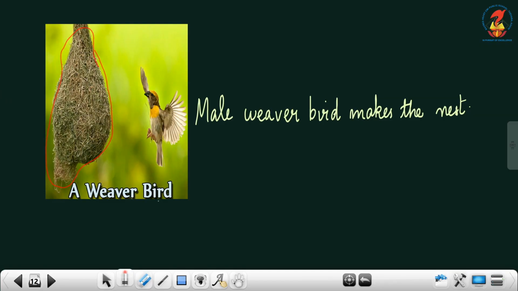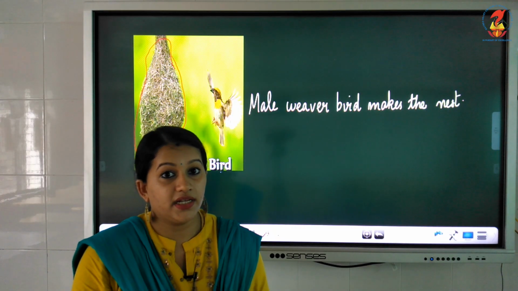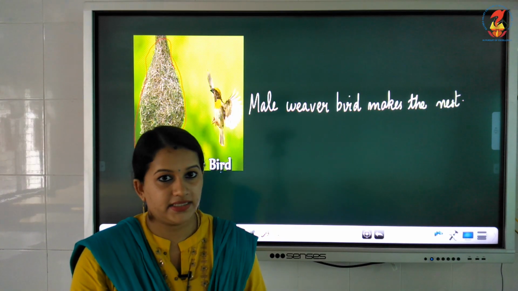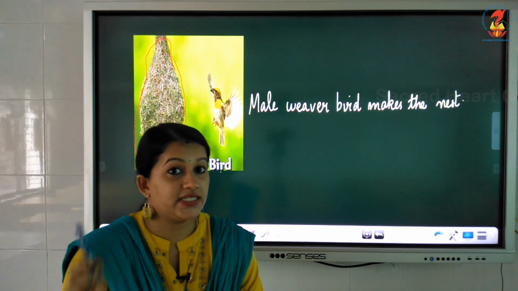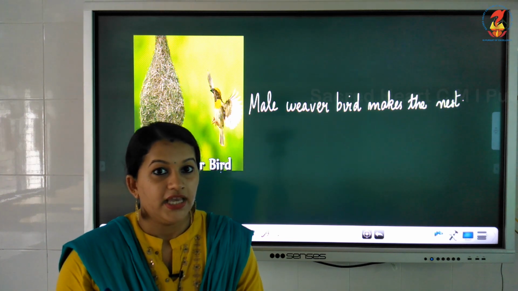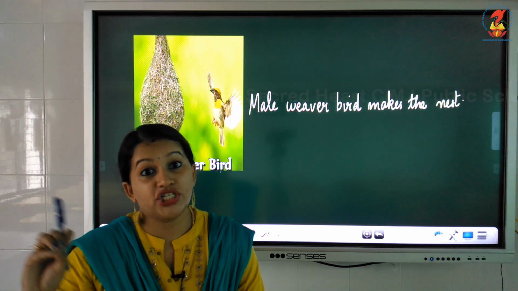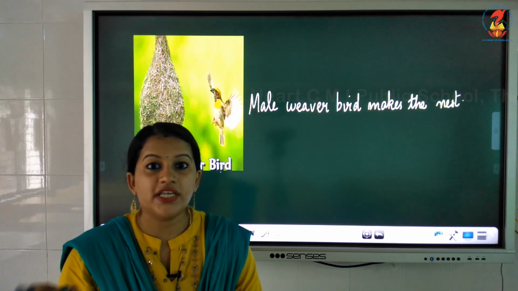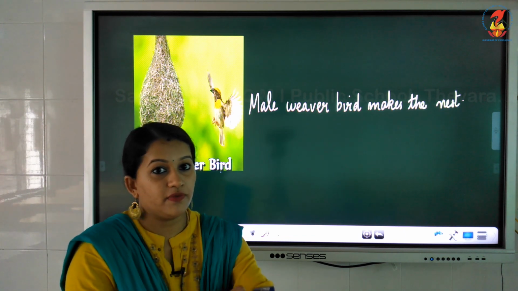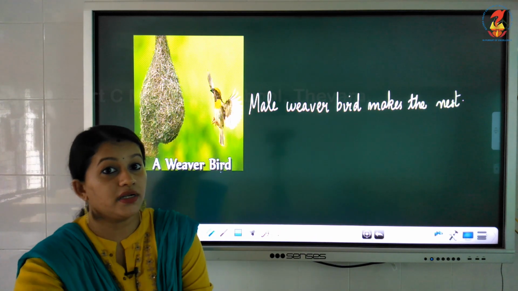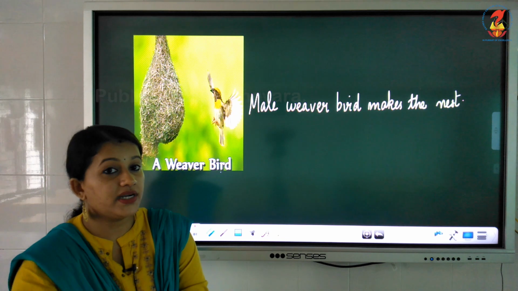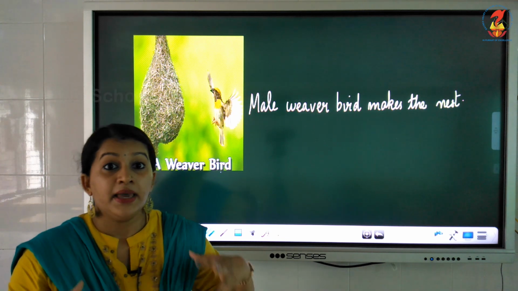And weaver bird not only makes just a single nest, it will make many nests. And the female bird will choose the best among the nests. Okay, she will choose the nest that she likes the most. So see how hard the work is for the weaver bird. The nest is so beautiful, so it's not just one nest that the weaver bird has to make, it has to make many nests.